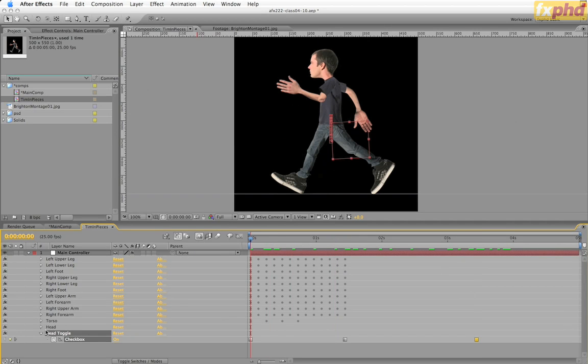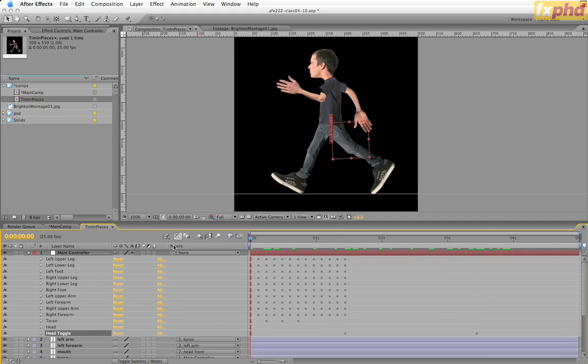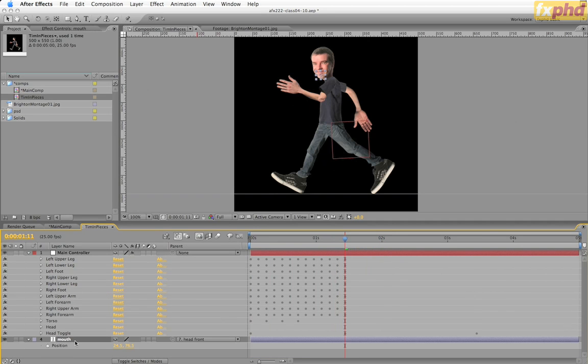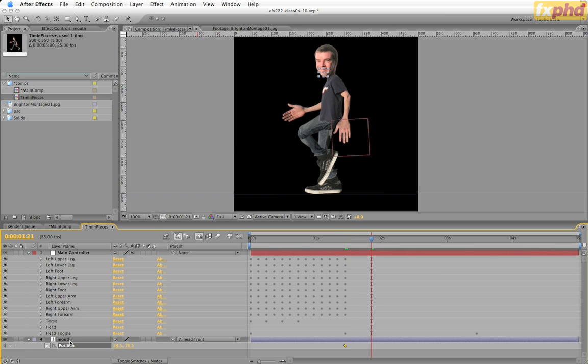And seeing as we made the mouth separate, let's just unshy our layers. There's mouth. I'm just going to switch the shy off for that and shy them again. So if I just solo that, when we move along here, you can see there's the mouth. Cool. Hit P for position. At this point I'm going to set a key, then I'm going to jump forward 10, and we can drag the Y value and open the mouth. Okay, maybe not quite as low as that. It does look a bit horrific, to be honest, but oh well.